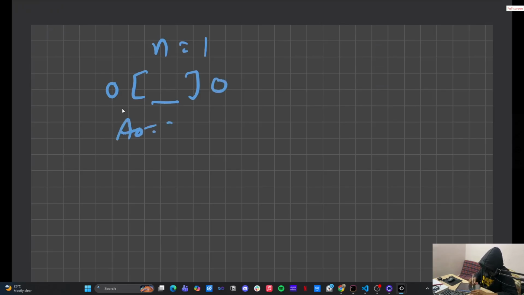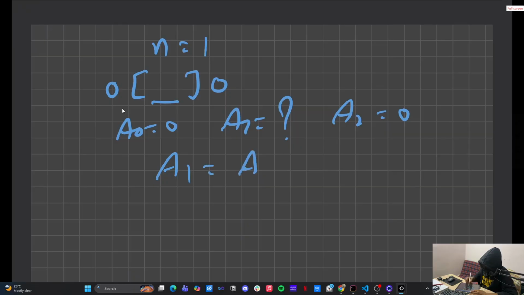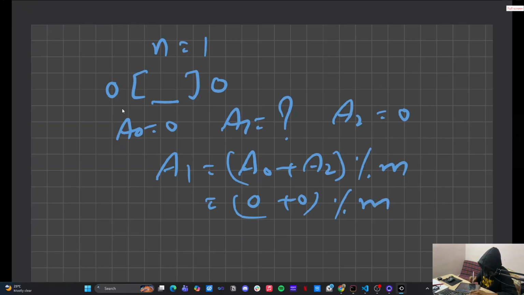Like a0 is 0, a1 we need to find, and a2 is 0 as said in the question. Now how do you find a1? Here a1 is going to be a0 plus a2 modulo m. So 0 plus 0 modulo m. a1 we need to find, let's call it x.